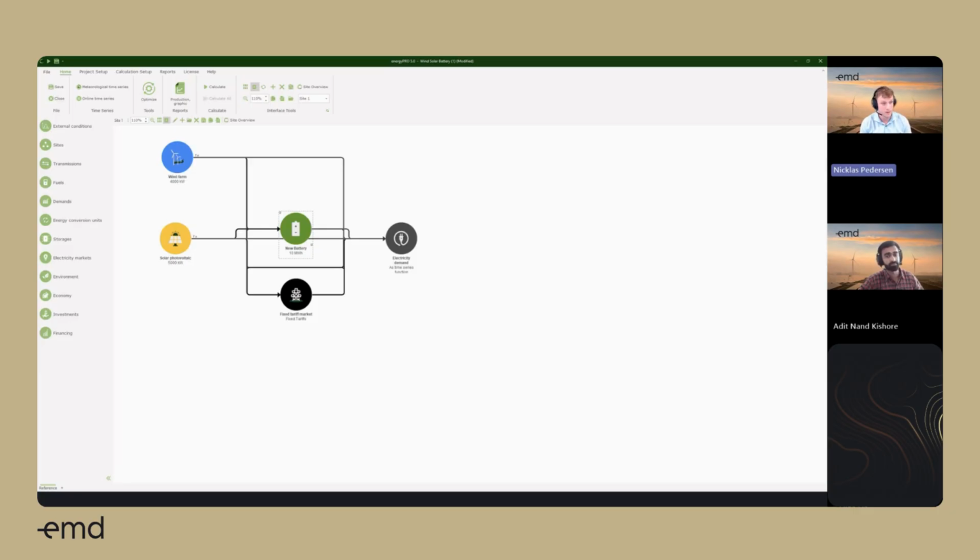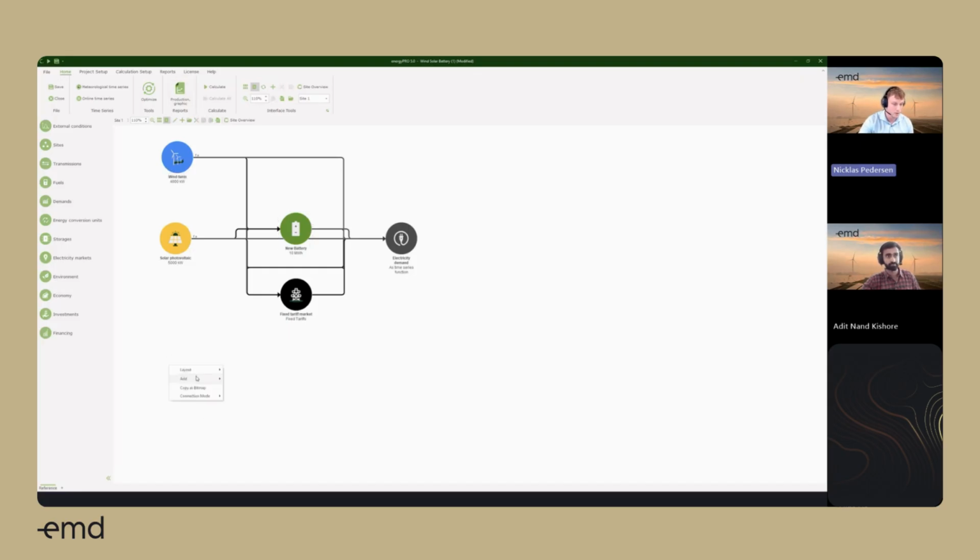We have built-in solar and wind inside energyPRO, where you can import ERA5 data or SARAH, or I think two others, from all over the world, and then it will do some calculations on your wind farm and your solar.